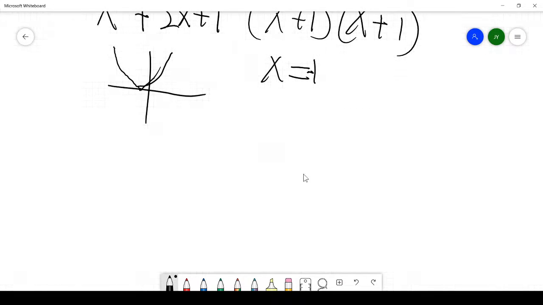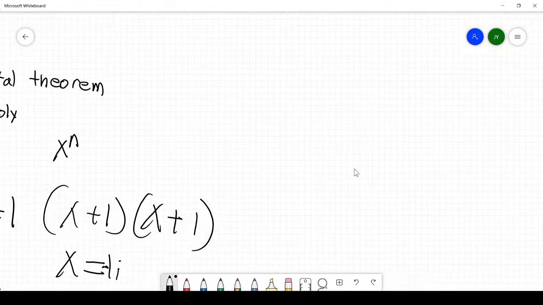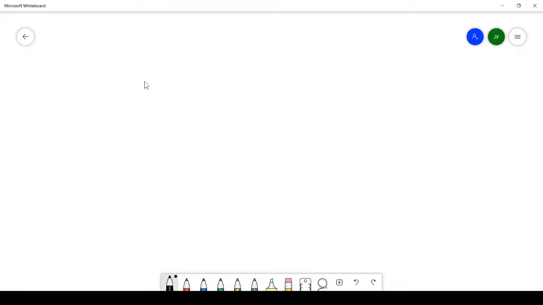Now, in this case, we only had one root, right? But the importance here is that this is actually not -1. This is actually i. So you probably don't understand what I said, because to explain this, we should look at what the theorem fundamentally talks about itself.